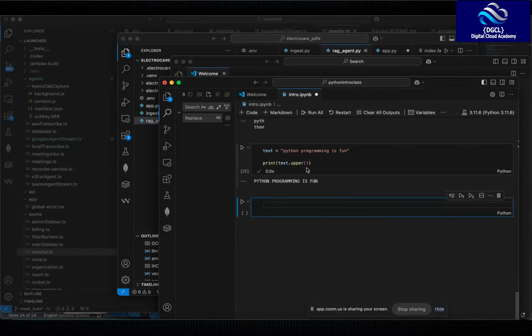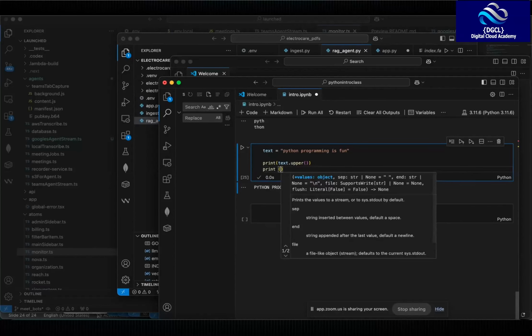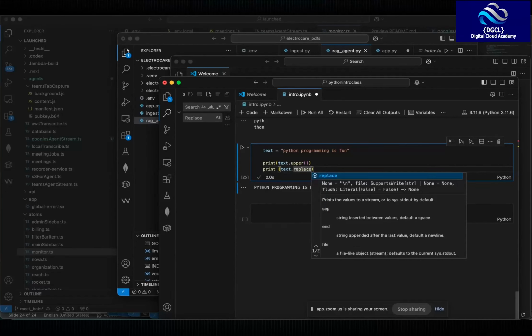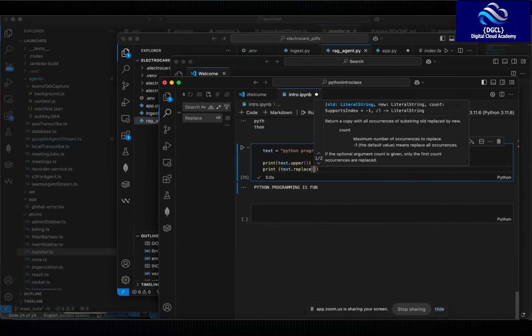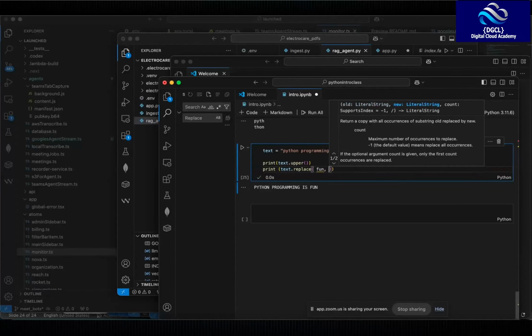Can we see that? So let's do another example on replace. Print text dot replace. We want to replace words here. Let's replace fun with, let's say, powerful.